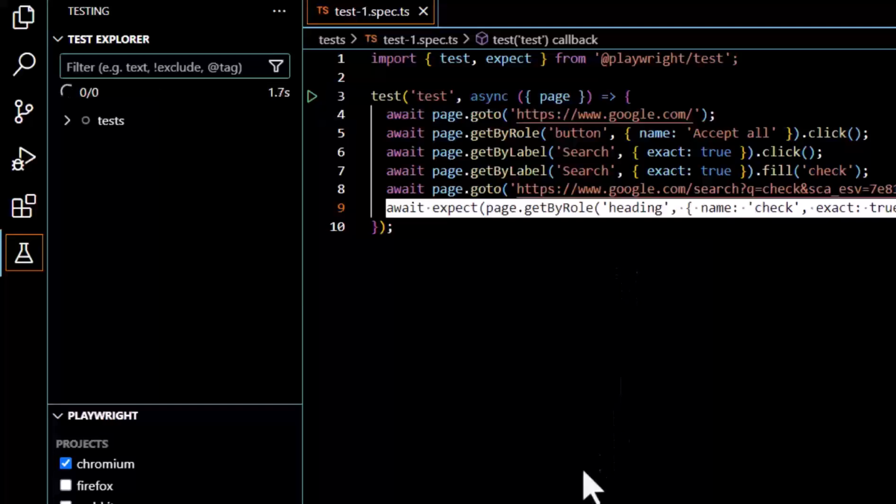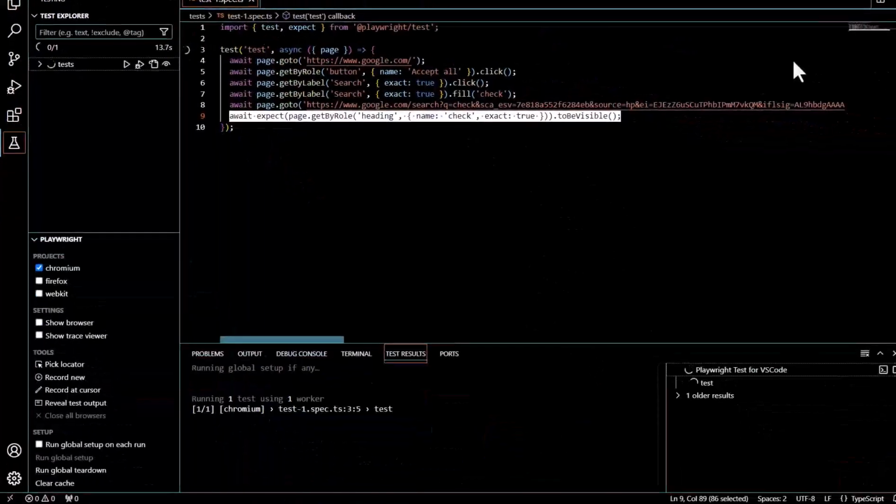So I can come in here and just run it, and you'll see it'll walk through. And now I've got the Chromium project, so it'll show it. But you'll see that it'll just step through each of the pieces. So I'm running here with a single worker. You can actually run with multiple workers on your tests, so to speed up time. You can see it took 23 seconds.